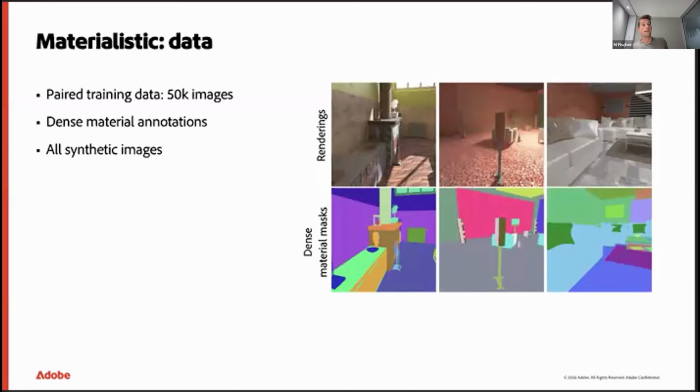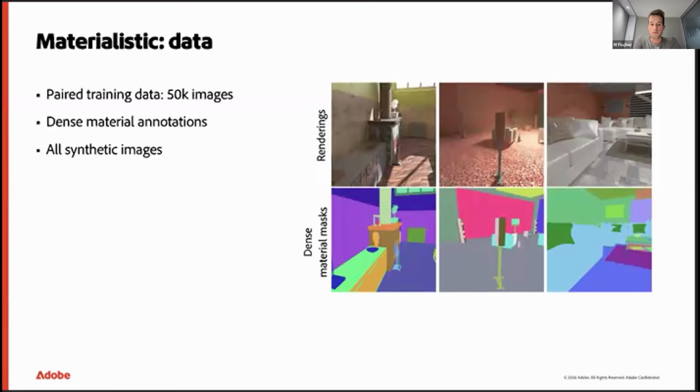Yeah, great question. This has been asked, I think, in every single review we ever got for all the material selection papers. Something that's notoriously hard is transparent and translucent materials, as you already mentioned. For example, glass. Even as a human, what you want to select on such an image would be ambiguous. Do you want to select the carpet you see through the glass, or literally the window or the glass itself? That's ambiguous. We don't have a very good solution for that. That's an open research problem.